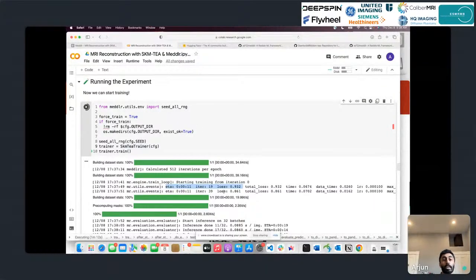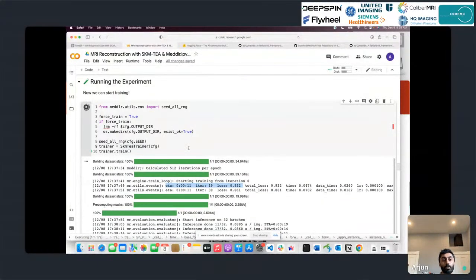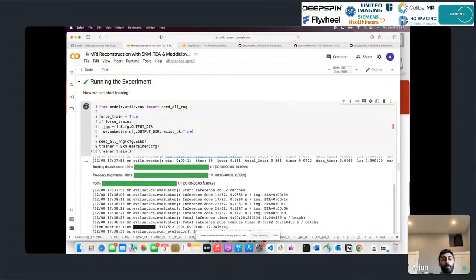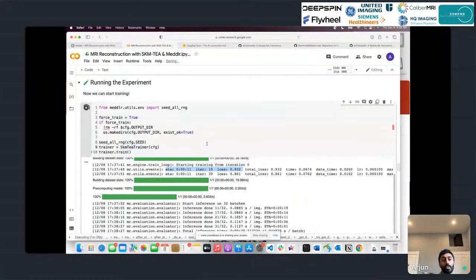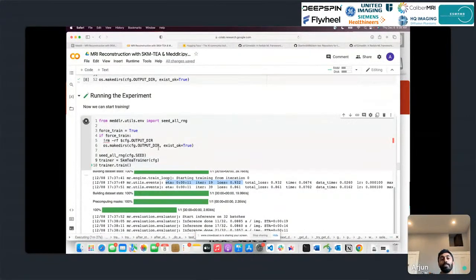And meddlr is compatible with several of these different logging frameworks. Things like TensorBoard, Weights and Biases, and Comet ML can all be used as standard loggers in meddlr. The reason this is exciting is that you get nice interfaces for looking at particular training curves as you go through the training process. Weights and Biases and TensorBoard also allow you to log images. This is great because if we're doing reconstruction, we want to look at our images at different stages of the training cycle, making sure that image quality is improving.